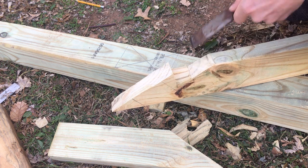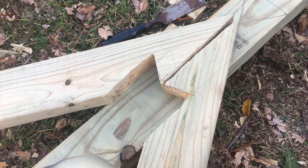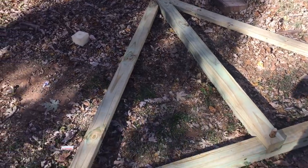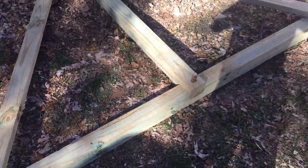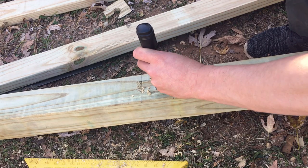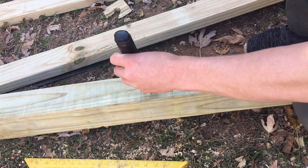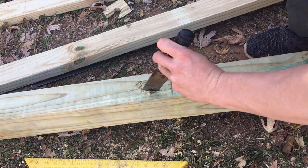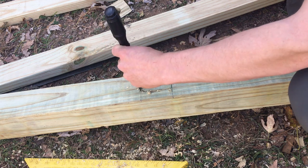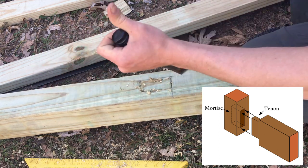There's a lot of trial and error on this project, doing things too quickly, not thinking about it too much, and coming back later and realizing that there was a problem with the way I had fundamentally designed it. Got one A-frame completely done. I guess I wouldn't call this an A-frame, but there it is. Then we have to chisel out the mortises. The mortises are basically the slots that the braces have to fit into. The braces fit into it with the tenon, so the tenon is the smaller piece that fits inside the mortise.